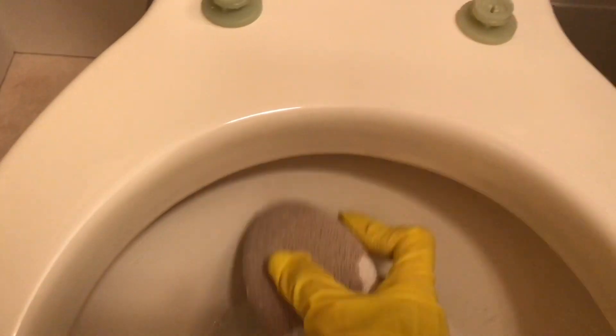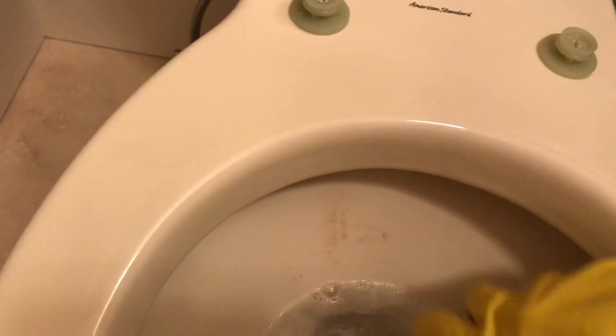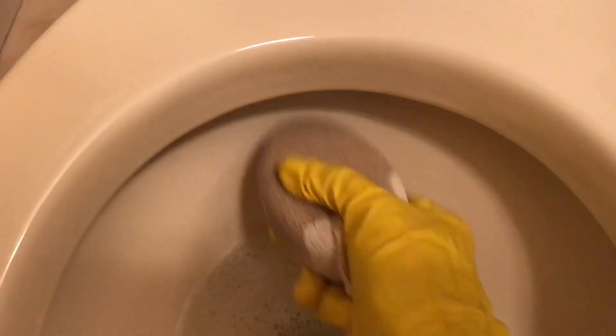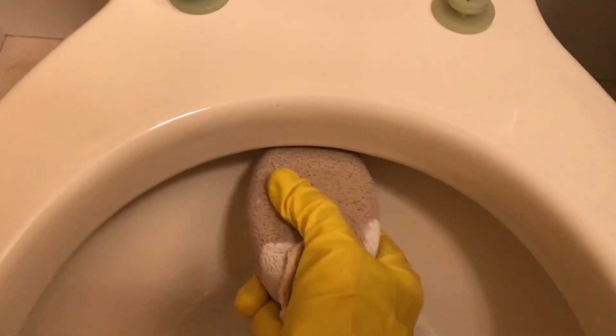My toilet has been cleaned. You can probably see I've removed the toilet bowl lid, something I normally do. I've already cleaned all around the base and the inside of the toilet bowl. Toilets are never very dirty in my house because I keep on top of them, however they do get these little mineral buildups in certain specific areas of the toilet, which I find really weird.